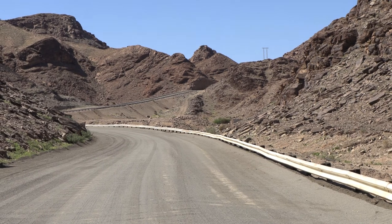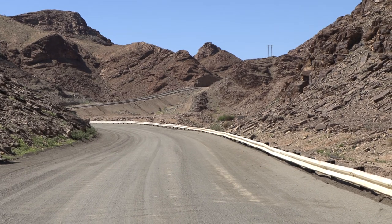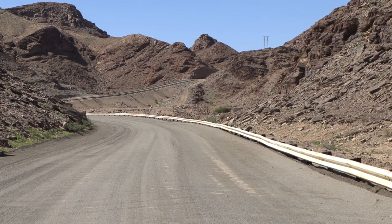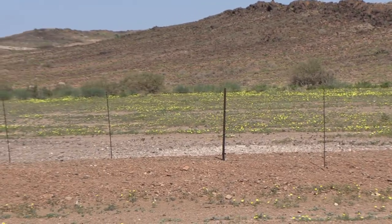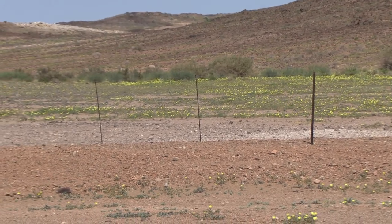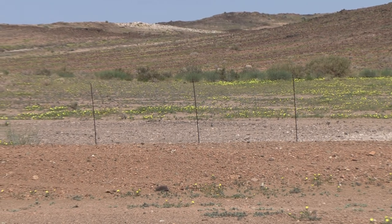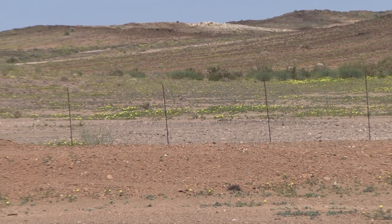This is a road leading into Fish River Canyon. Somebody was telling us at II there that Namibia's never been like this before. He says, as we go higher up as well. I think the south and the southwest, according to somebody else, that's where most of the rain was.